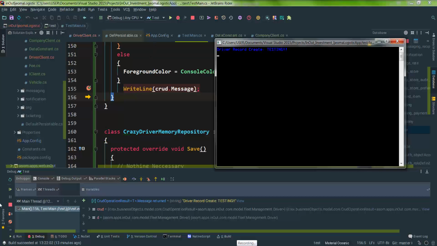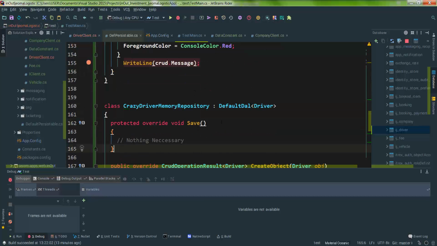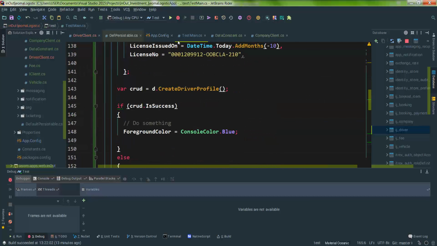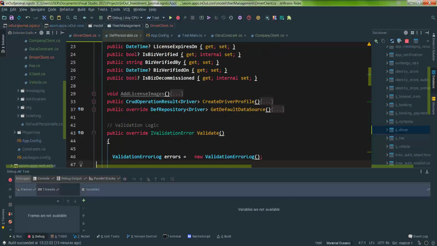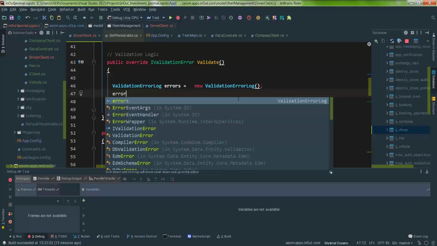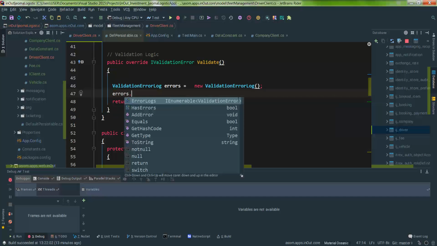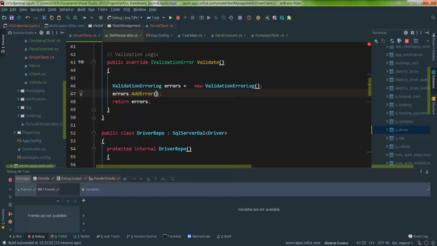And when we run again, terminate. So now let's do some funny things and see what happens. We'll go back to our driver client, and here we're going to add one error, because maybe you cannot be driving for yourself and also be a company client. So let's add an error.